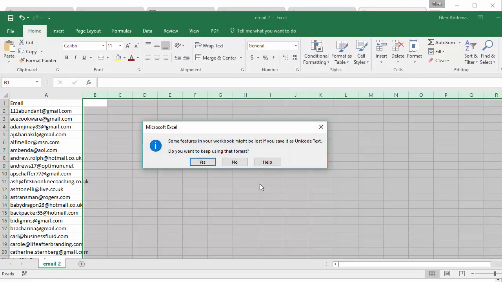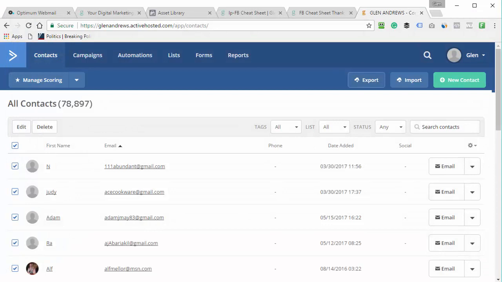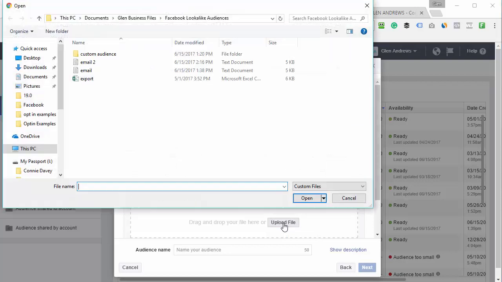Okay, now I'm going to go back to my Ads Manager inside my asset library, and I'm going to upload this file, the file that I just downloaded from my email provider.